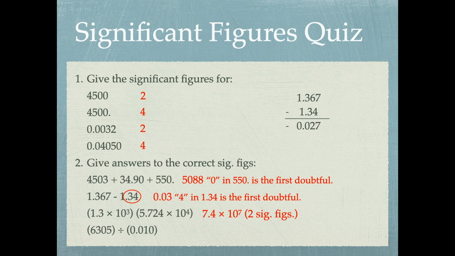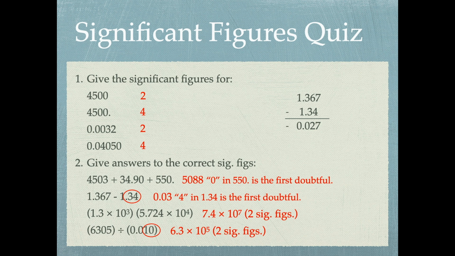Let's try another one. We're going to divide here, and here's the answer, so pause it if you need to. 6.3 times 10 to the 5. I get 2 sig figs. Boy, look at this. This one hopefully made it come home clear, right? In multiplication and division, I have to count total sig figs. So 6305 has 1, 2, 3, 4 sig figs, right? How many sig figs in 0.010? If you said 2, you're right. Those 2 are significant. The other zeros are just holding a place. So we get to report out to 6.3.